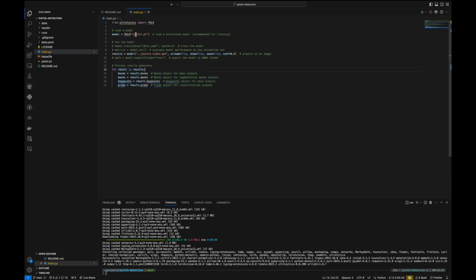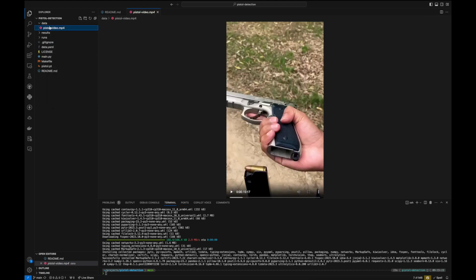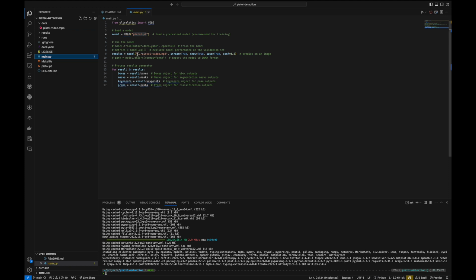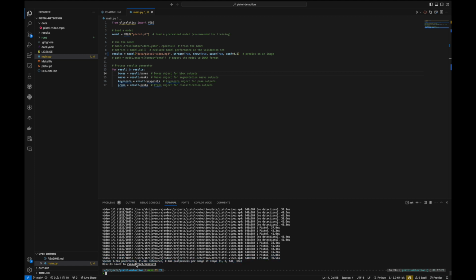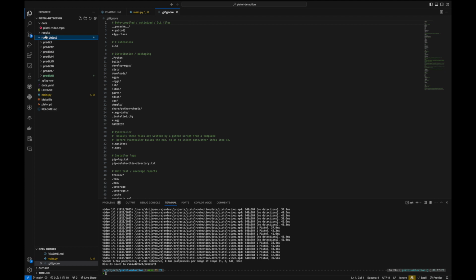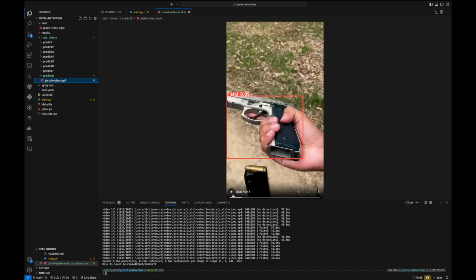Here the model is already loaded. The video alone we need to give, just data pistol video. Copy that path and paste it over here. Yes, now if we run make run, as you can see, python main.py is called here, and the file started running. The inference has successfully completed and been stored in runs detect predict 8. Here is predict 8, and there you have it, folks.